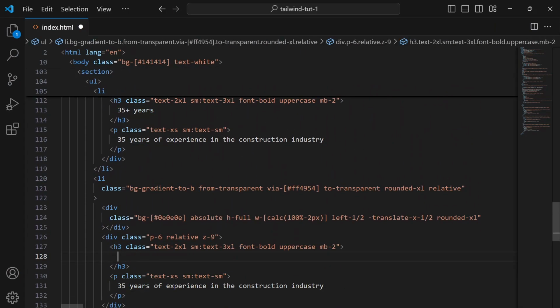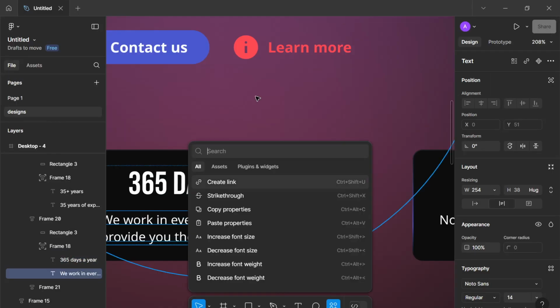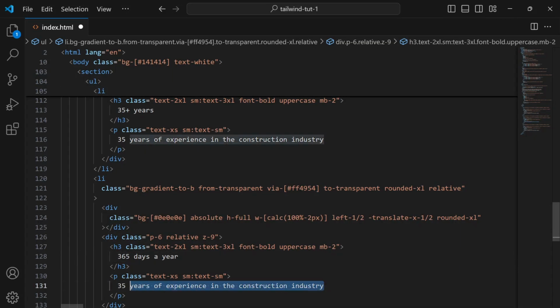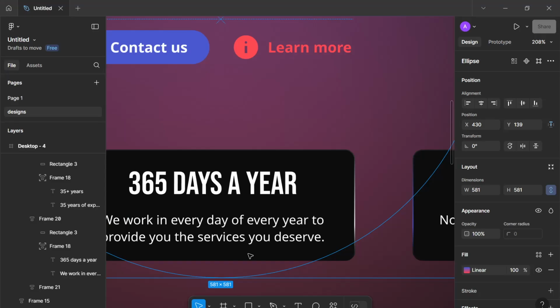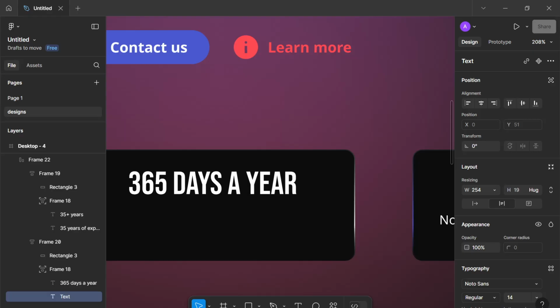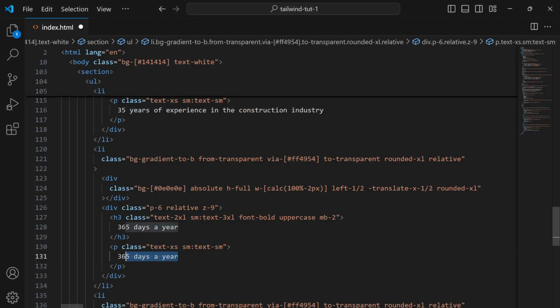Here, let's change the content, and also let's copy. We haven't copied it actually, so let's just copy and paste it here.